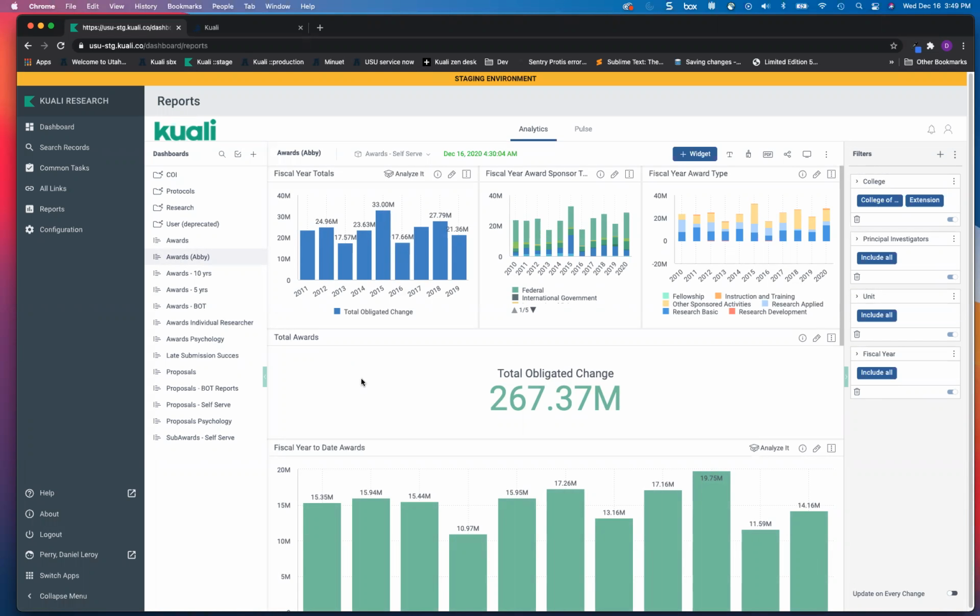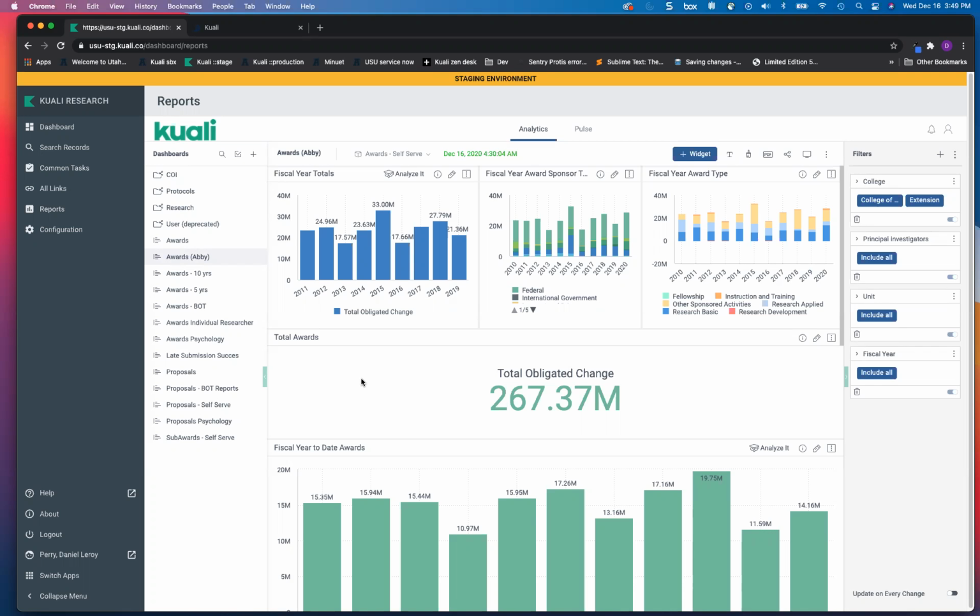By default, if you have access to reports, there's a proposals report and an awards report that you would have access to. Shows you award totals and proposal totals by college and department for the past 5 years.